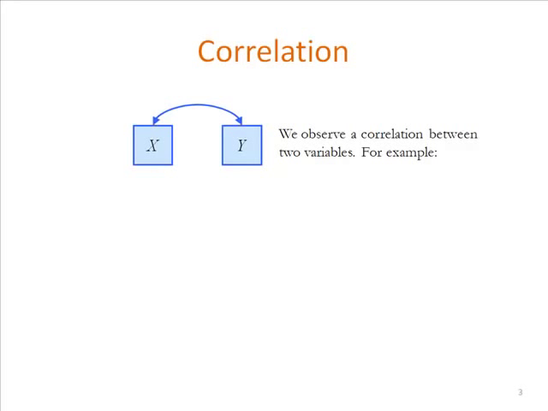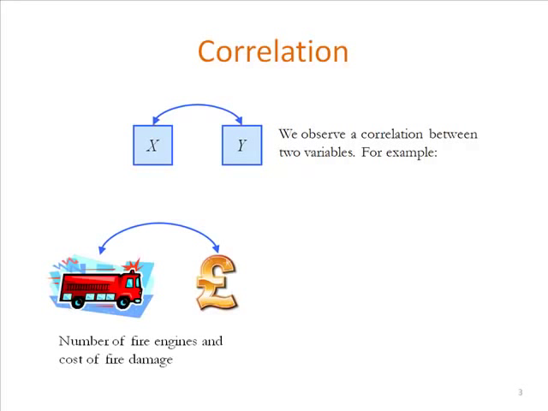I'm going to start at the beginning — it's always a good place to start. This is my notation for a correlation. You measure two things: here we've got two things, X and Y. We've measured them, so I'll put them in a little square box. The idea is that there's a correlation between them, denoted by a little curly two-headed arrow. That's what we tend to do in science — you observe things and see whether they co-vary. I'm going to use a few examples. These are true examples — you can check them yourself.